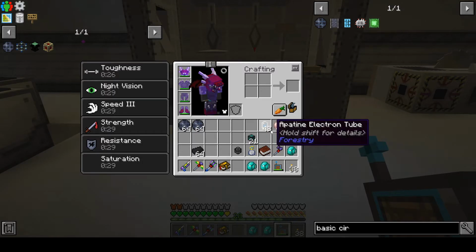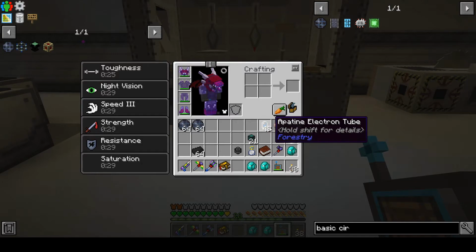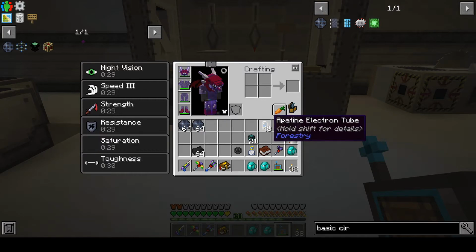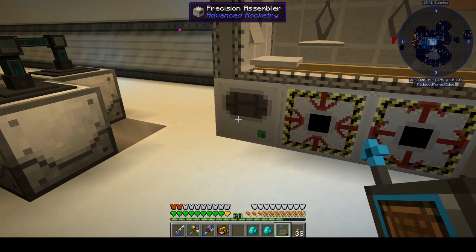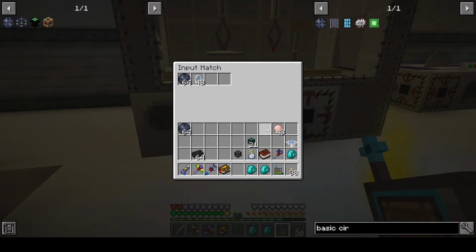Alright, so I made us up a bunch of the apatite electron tubes and the conductive iron grinding balls. Both of those were stuff we easily had on hand. We have tons of apatite from our void miners, and this is just iron and redstone. So we are good to go. And so let's give this a shot, see what it does.